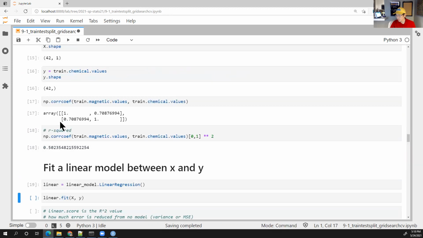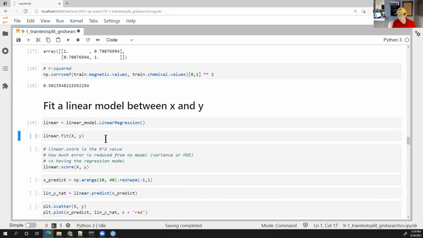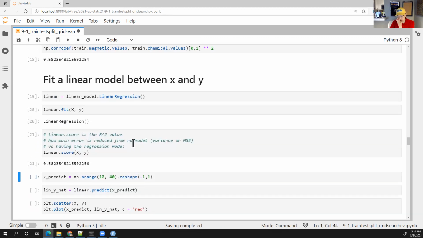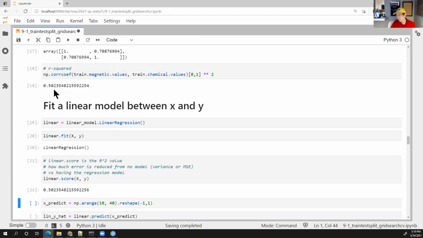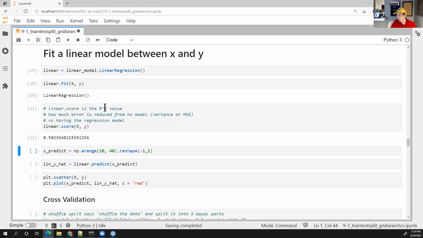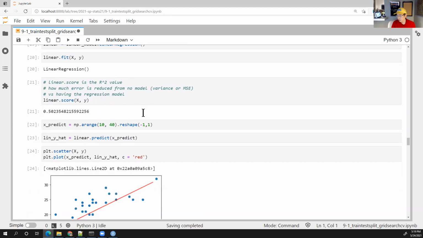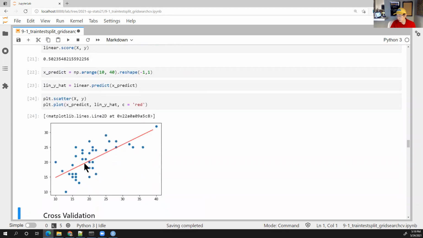So X is these 42 observations on the Y. So my full training data, all of the X and all of the Y, okay? The score you get, which is basically the R-squared value, is 0.5023, right? So this is basically your R-squared value from linear regression, right? And we can see this is basically the fitted line on the full data set.